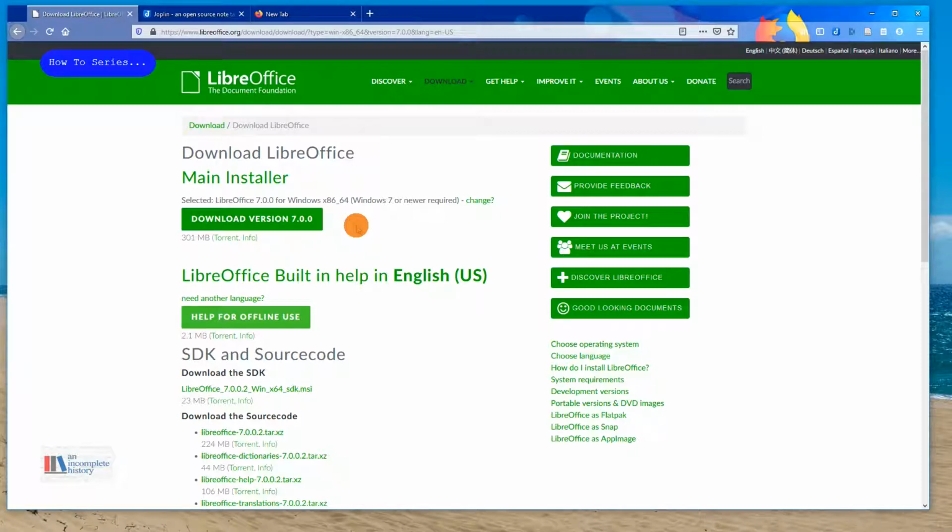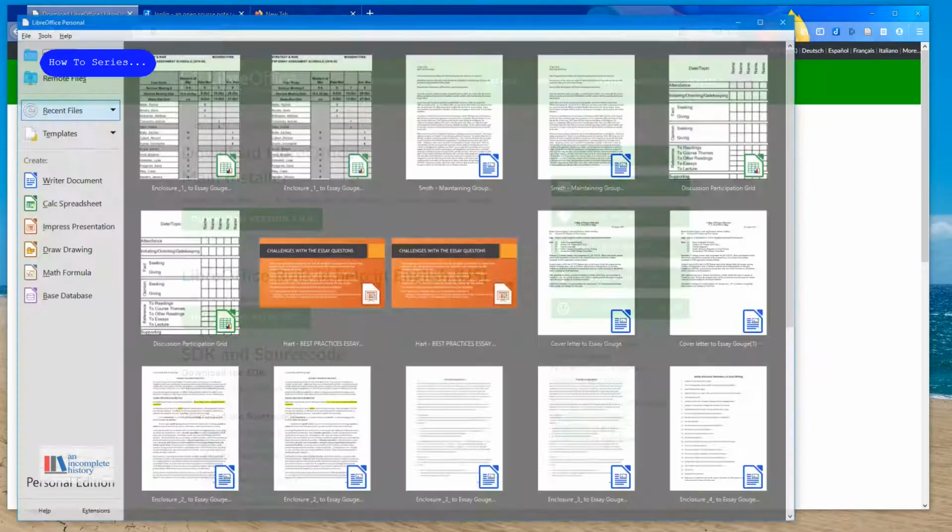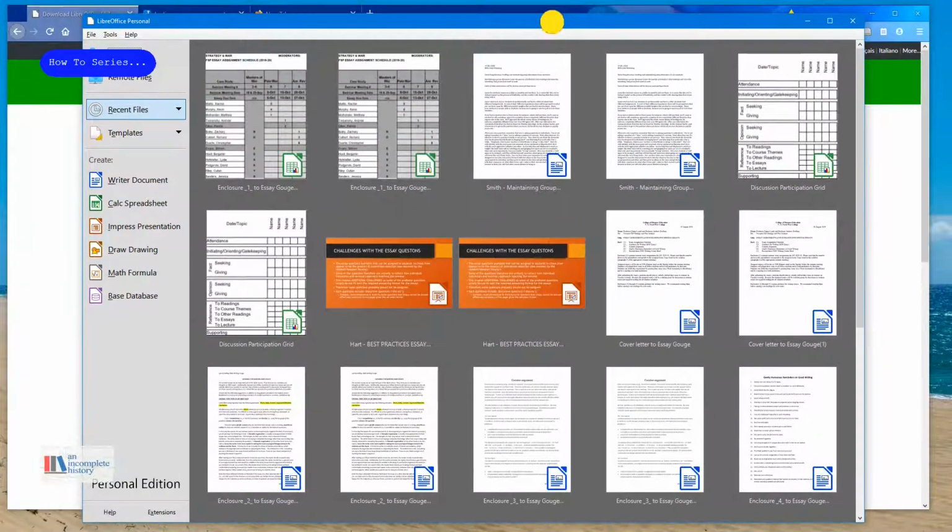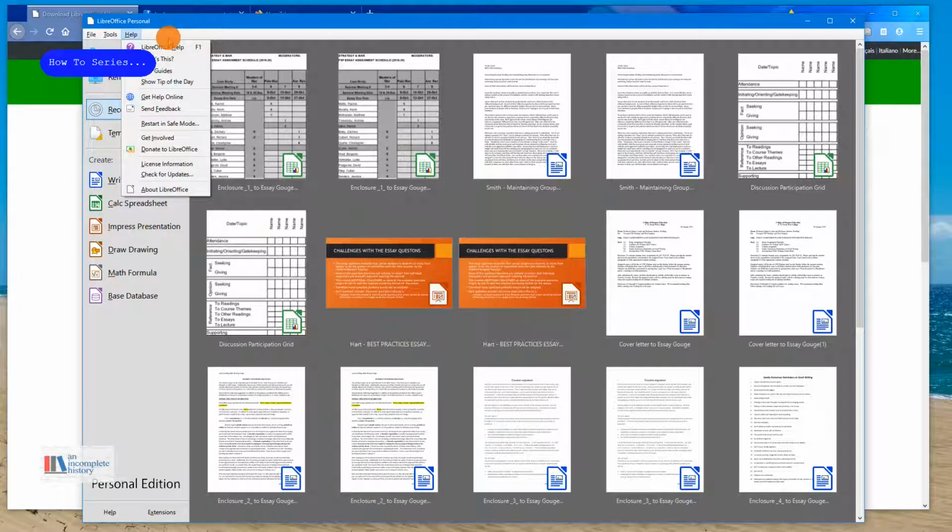It has very few bugs in it. Nothing I've done so far has been an issue. There are some substantial improvements in it. But you can get this and run it fine. It runs perfectly. Once you've installed it, it's going to ask you some questions. And when you load LibreOffice, this is basically what you're going to get. I've used it, so my recent documents are all listed here. It's easy to read what I need to read, and it's got pretty robust help.